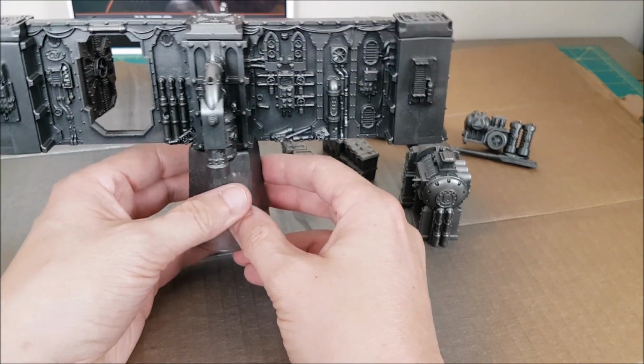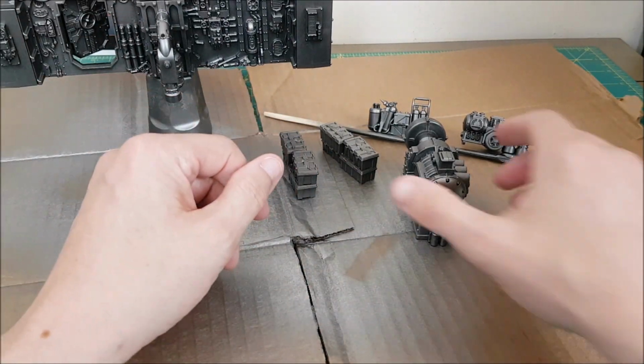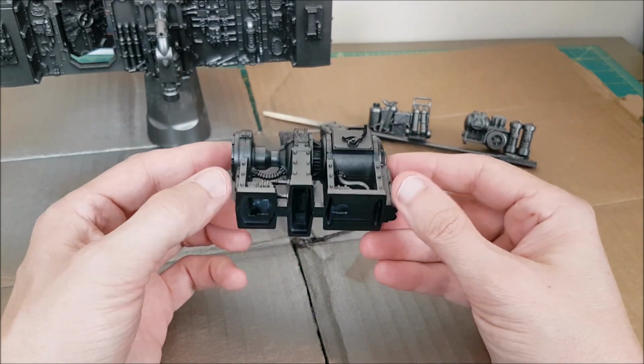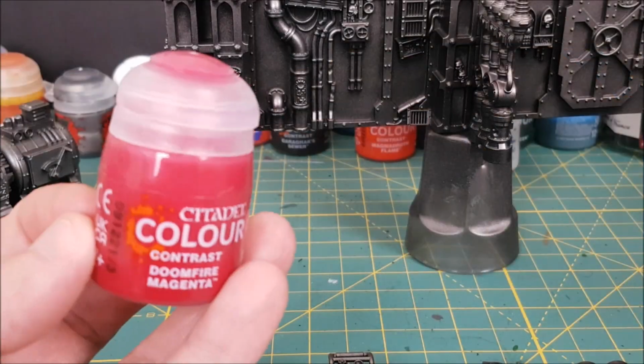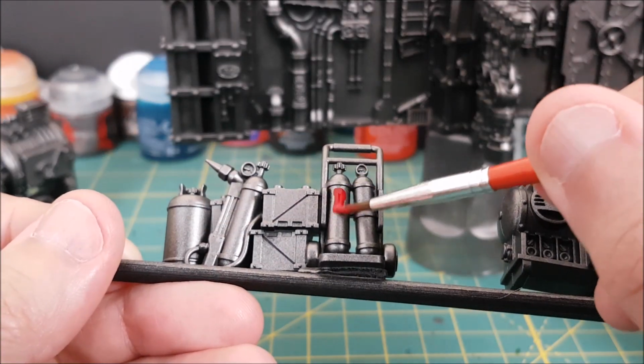Now if you're not a fan of painting terrain, or you're in a hurry to finish, you can just varnish this and call it done. Or you can varnish it and then come back to it at a later date. If you have the time and inclination, you can make it look a little less boring with a few easy steps. I'm going to add a handful of colors, all with contrast paints, starting with Doomfire Magenta.